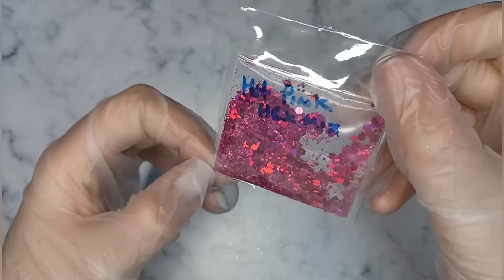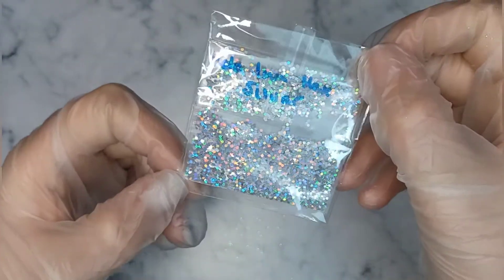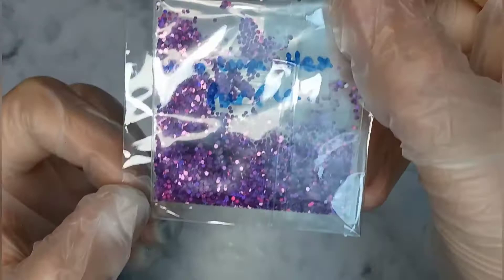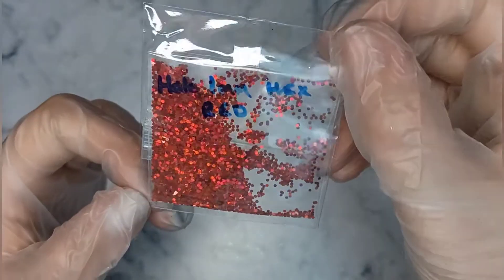I'm really falling behind with designs so I'm going to try my best to catch up. So these are the Hot Pink Hex Mix — that is like super holographic, it's really really pretty, I love that one. Then we've got Holographic Silver — that is like super shiny. I've got plenty here to keep me going. She's so generous. That's the Purple Hex Mix Holo, and then Red Holo — got a little bit of red.